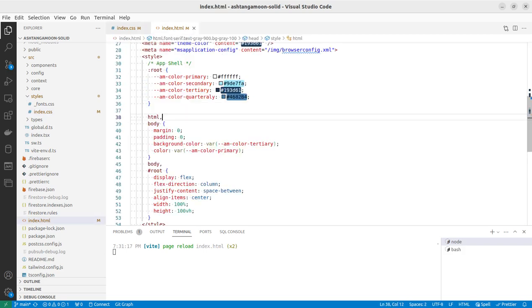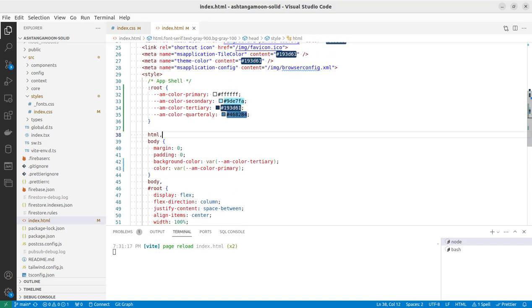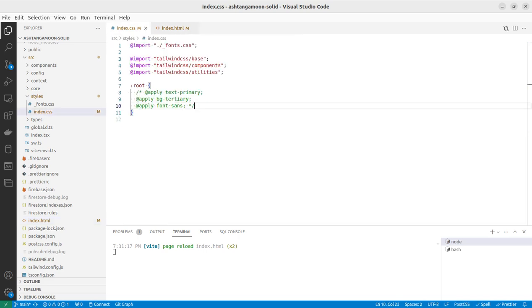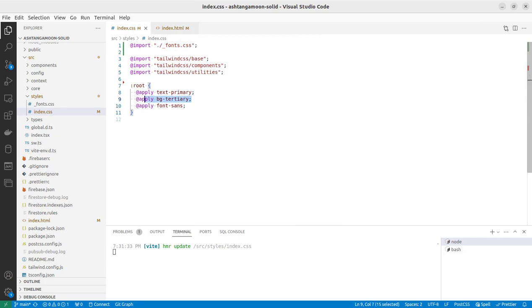So let me actually copy these styles: text primary, background tertiary. Yes, text primary, background tertiary, exactly. They have this. I can actually comment it out. And font sans. The only thing we need to do is to set font sans before.